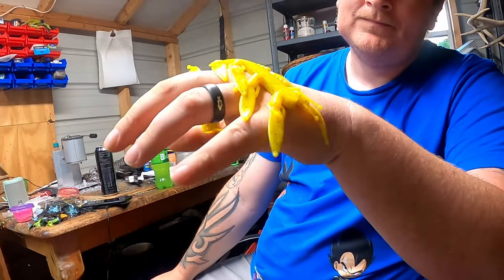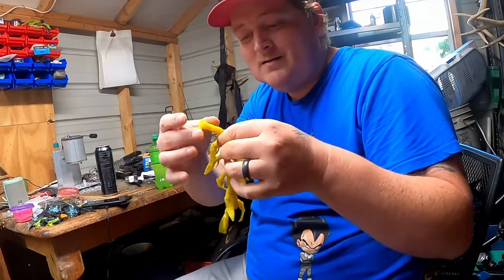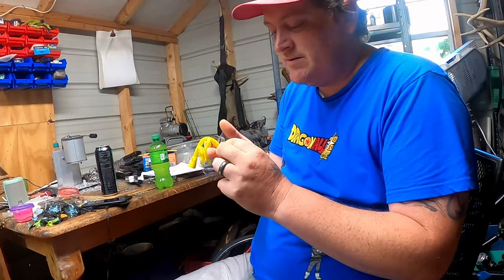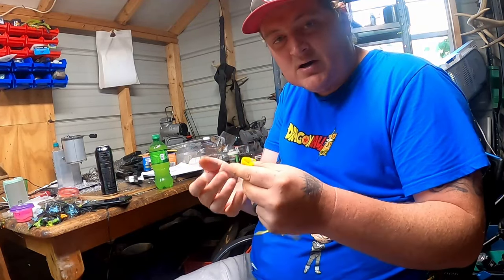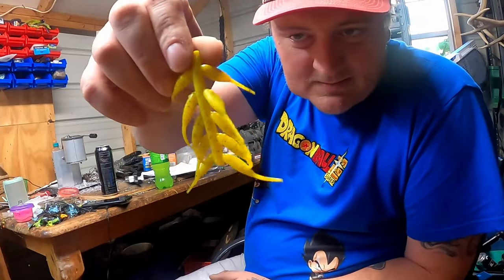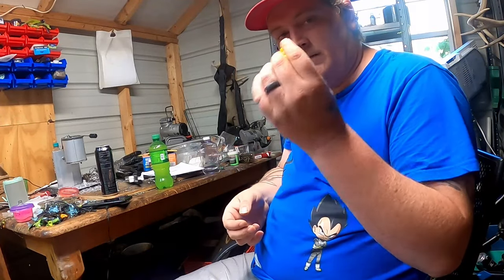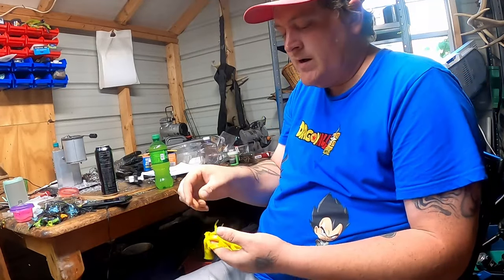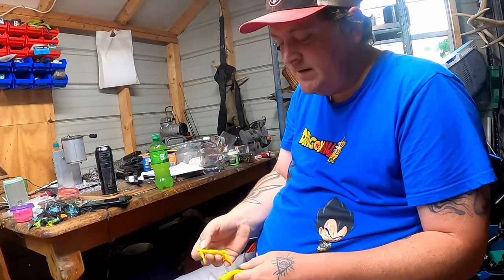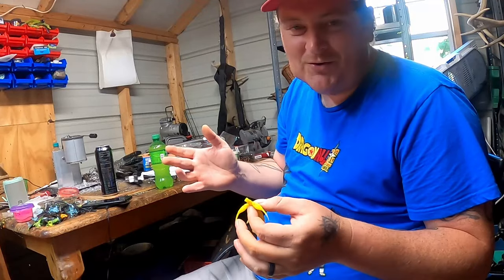This is the banana color — essentially a very bright but dark yellow. I shot this in the snipe beaver because I honestly believe it's going to be a really good forward-facing sonar color, because you're able to drop this in whatever conditions you're in. And of course the infamous little minnow as well. These will be on the website — you can get them in the little minnow or the snipe beaver. If they do well, I'll probably do the other types of jigs, but most people just buy the little minnow because it's either gonna work or you go find more fish.